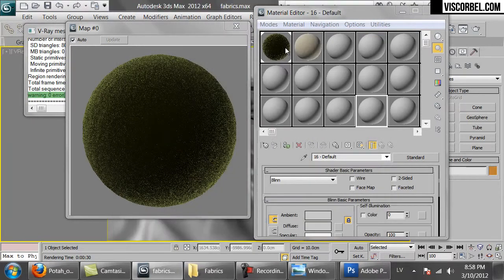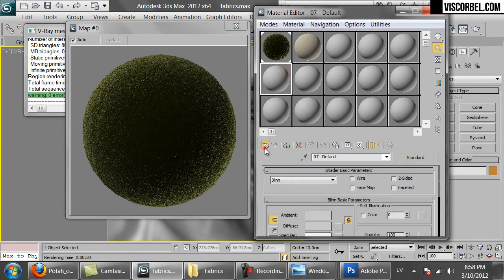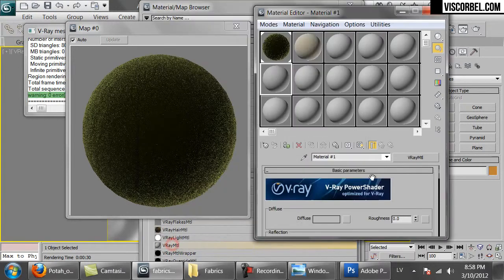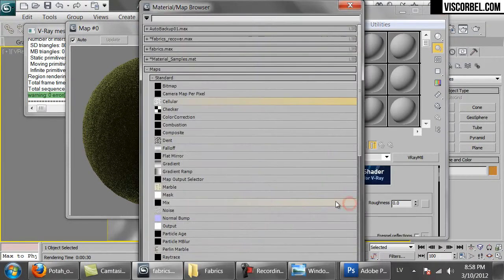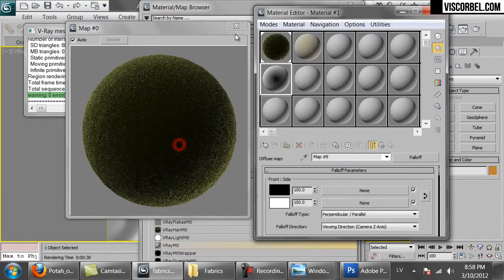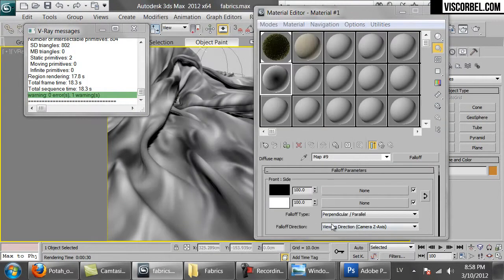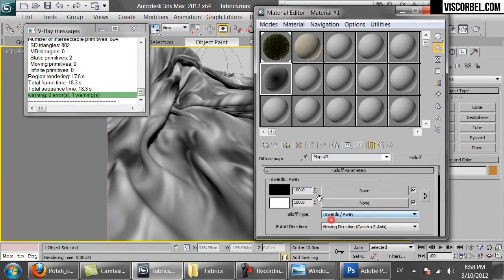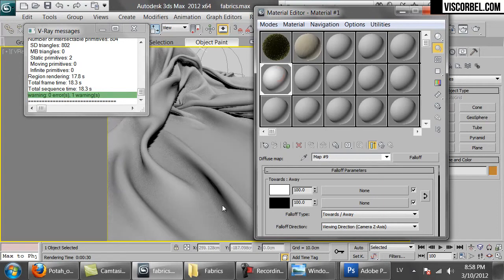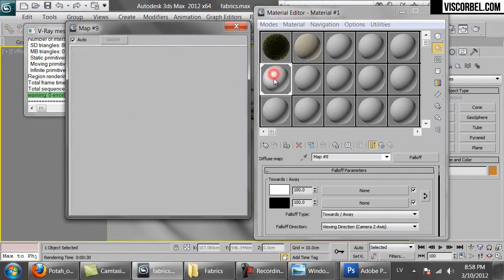So let's create a new V-Ray material and assign a fall off map to the diffuse slot. Let's change it to towards away, perhaps flip around. And now let's try to replicate the curve of silk highlights.